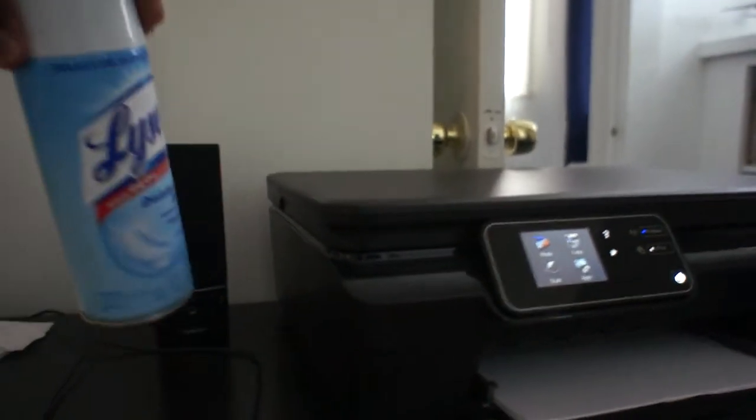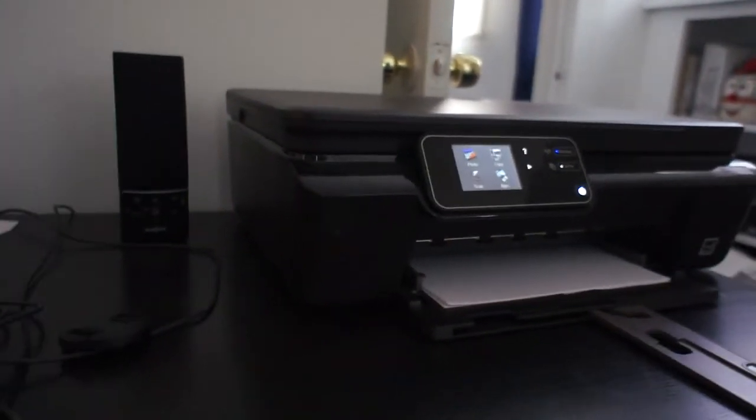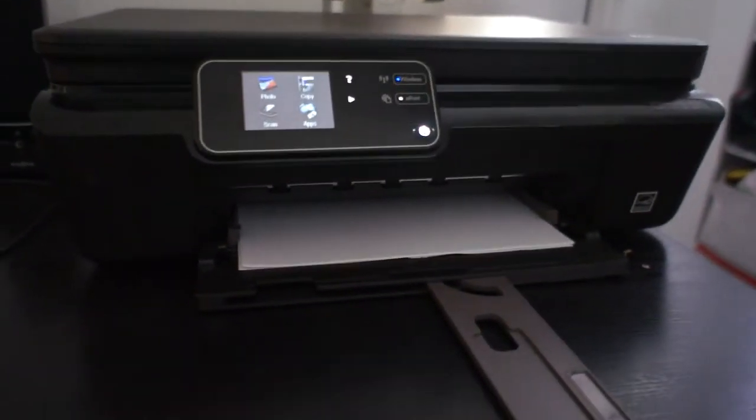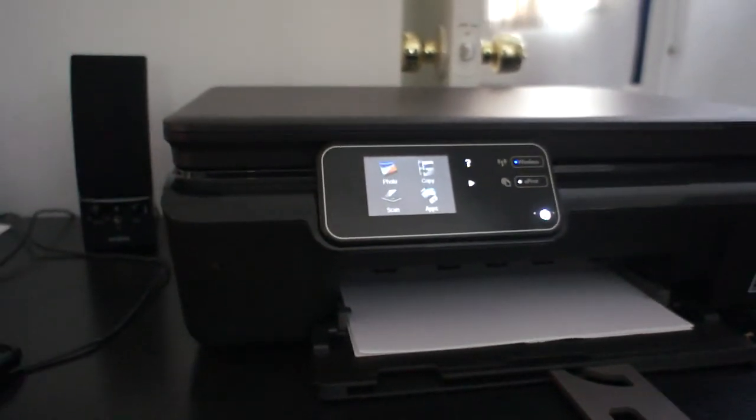Excuse the candle. I just want to show you guys this printer I purchased a couple months back. It's the HP Photosmart 5512. Really love this printer here.